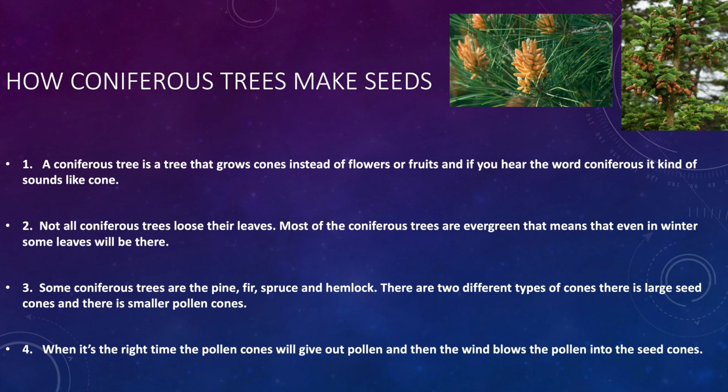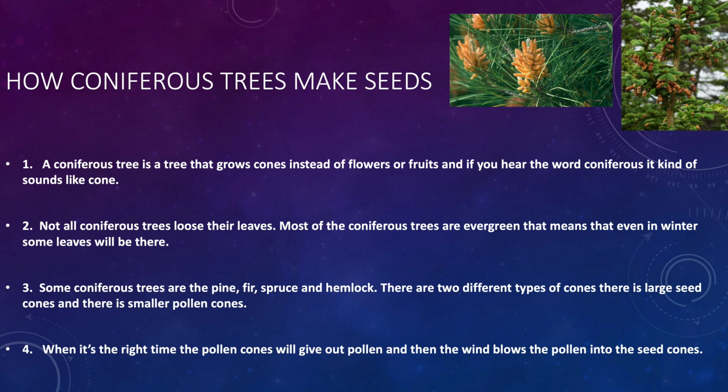How coniferous trees make seeds. A coniferous tree is a tree that grows cones instead of flowers or fruit. And if you hear the word coniferous, it kind of sounds like the word cone. Not all coniferous trees lose their leaves. Most coniferous trees are evergreen. That means that even in the winter, some leaves have to be there. Some coniferous trees are the pine, fir, spruce, and hemlock.